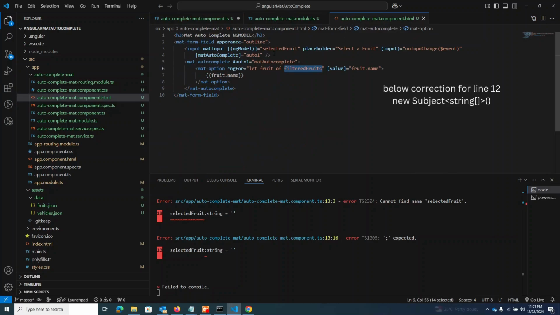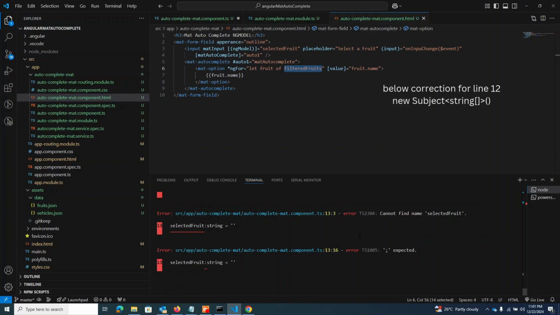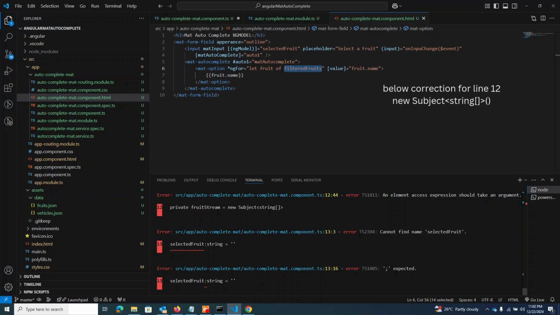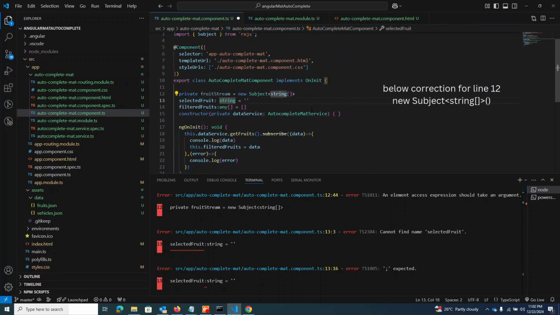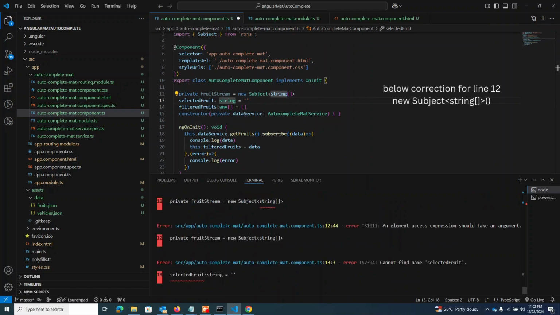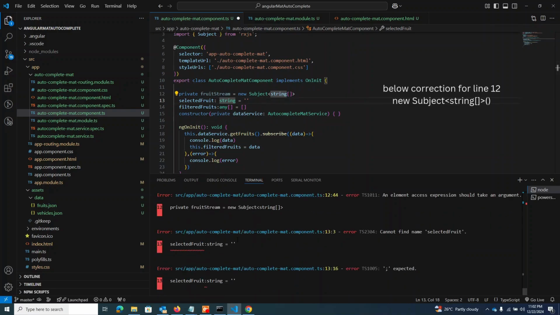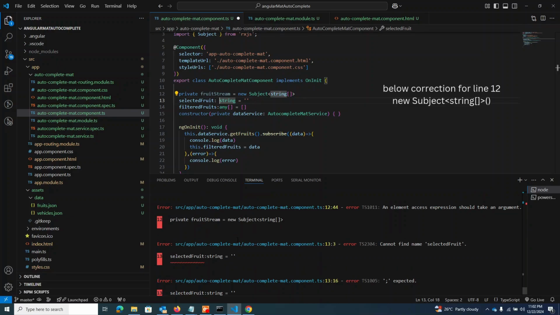Selected. An element expression should take an argument.